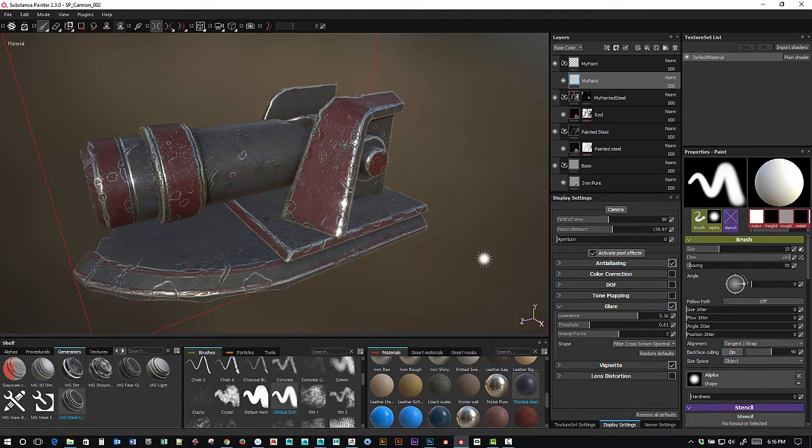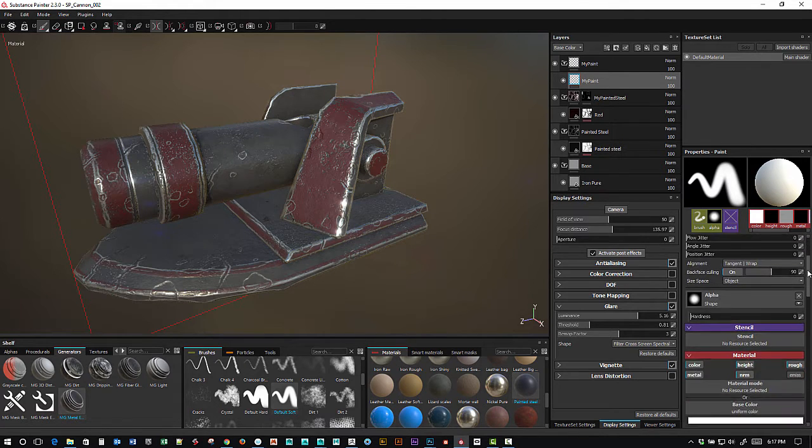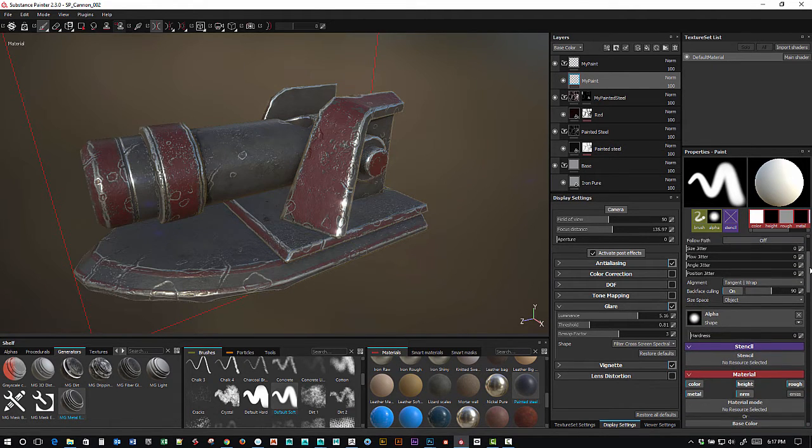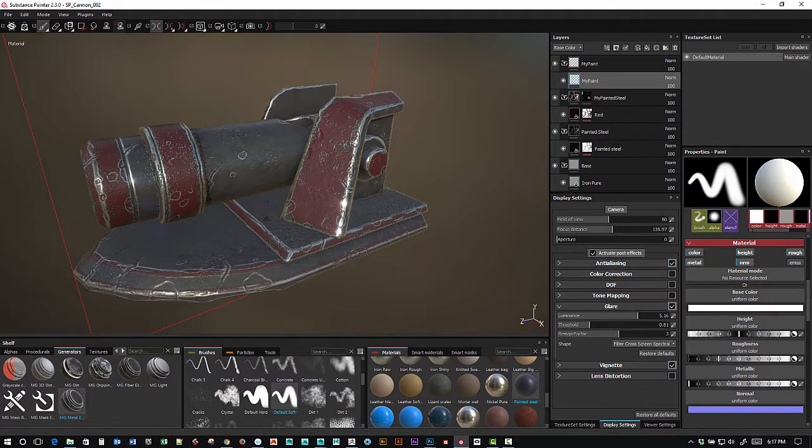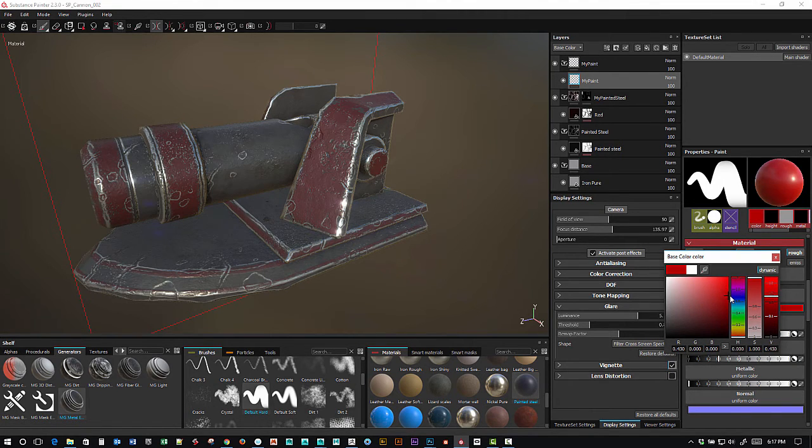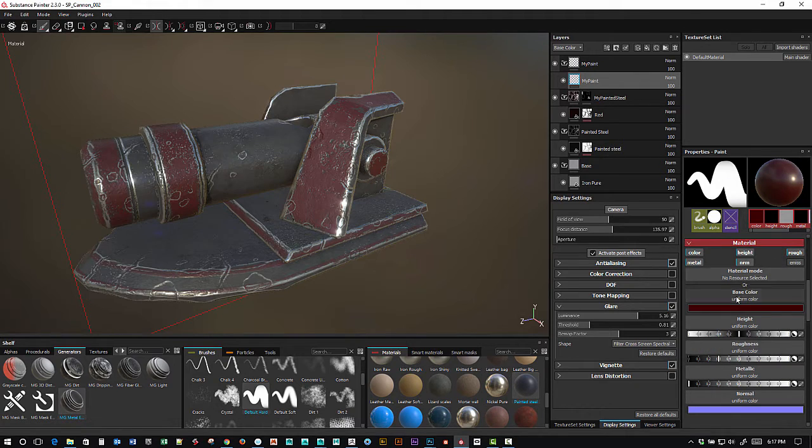So this one's a bit different. You can paint with all the different channels and things like that. The only thing about this is that now, let's say I put this on default hard or something like that. You can see now that I'm painting on My Paint layer, this is saying, do you want to change the color? Do you want to paint with some kind of color? So if I want to paint with, let's say, a darker red, like in through here, like this, I can do that.